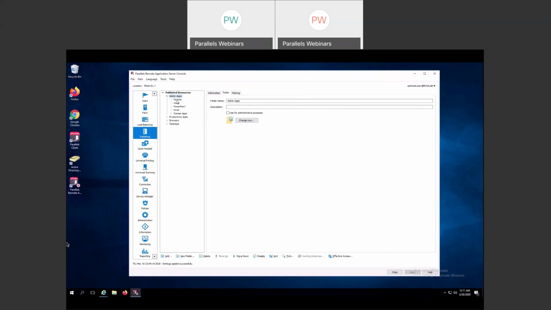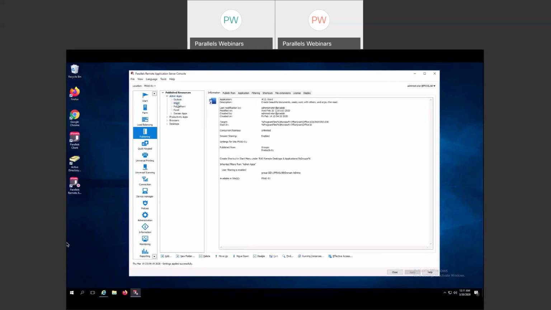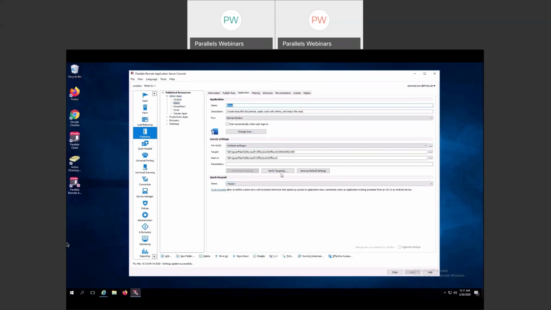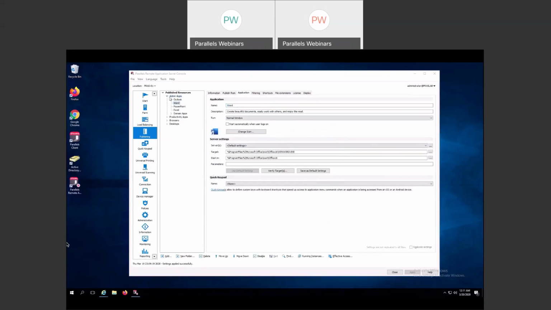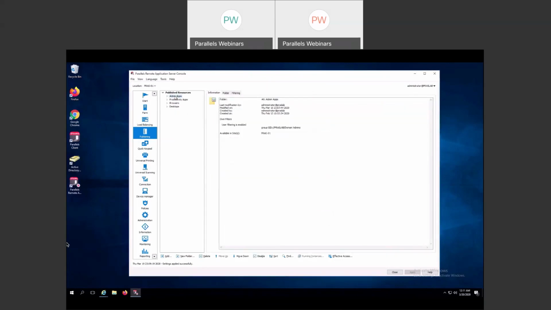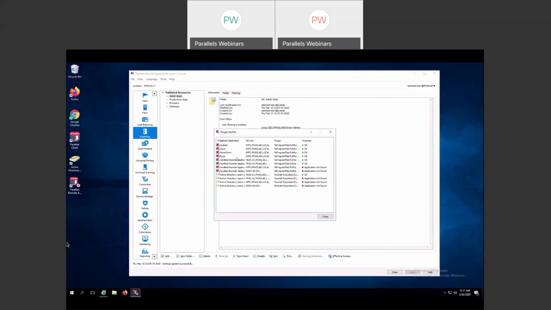The other one, this is a cool troubleshooting tool that I'm not sure everybody takes advantage of. If I was to click on the application and then go to the application tab, it has this verify targets. And it comes back and tells me, okay, this is running on one server, which I know and it's okay, as opposed to, oh, I forgot to install it on server 2 or server 3. But I can do that at the folder level simply by right-clicking on a folder and going to verify targets. And now it's going to show me everything in there. And you can see that, hey, look at that. I don't have a couple of these tools installed on these other servers. That's going to create some problems for me. I need to adjust and do that.